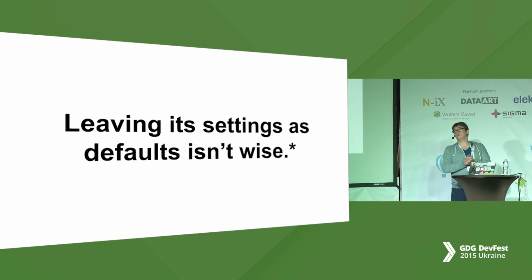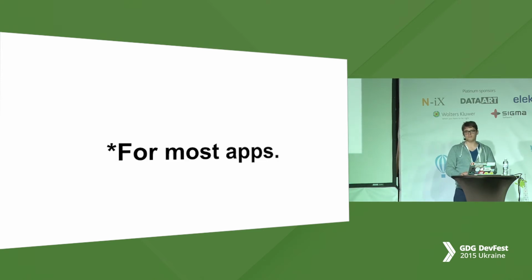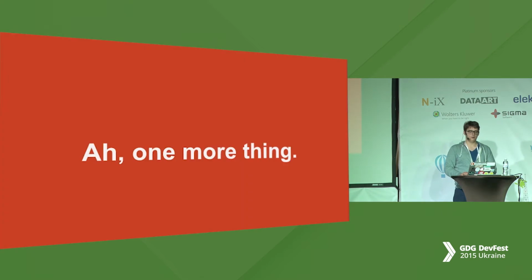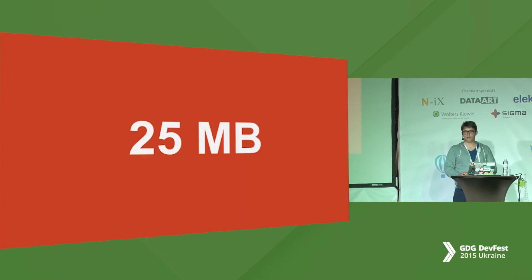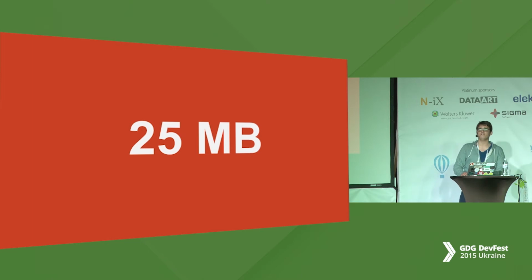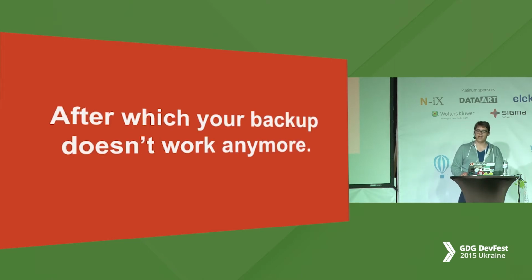And leaving default settings and ignoring the existence of auto backup isn't always wise. For most apps, it's not. So, one more thing. Oh, I totally forgot about those slides. They are also surprising me, this 25 megabytes thing. Anyway, if your backup size exceeds the 25 megabytes limit, auto backup is disabled for your app.